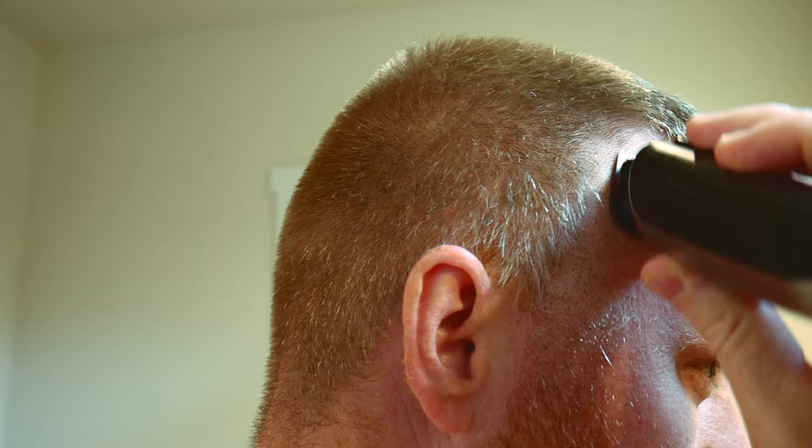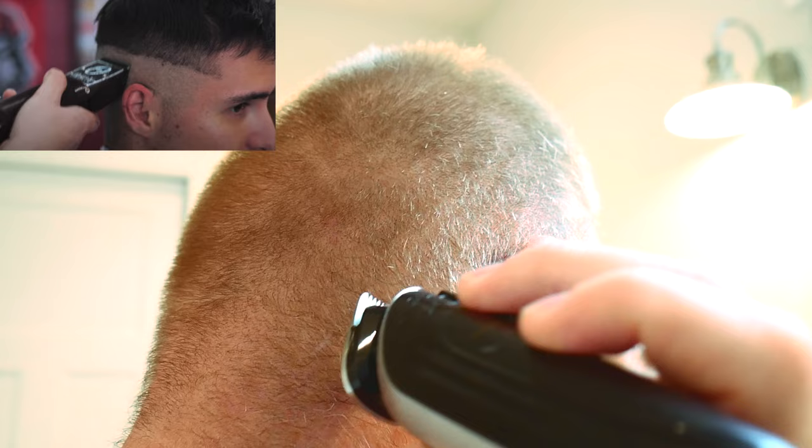When cutting my hair I like to start on the sides and work all the way from the bottom to the top. This is in contrast to what some barbers will do when you go get a haircut from them and ask for a high and tight — they will stop halfway up the head and then blend the rest of the way to the top. To me that is a high fade and not a high and tight.